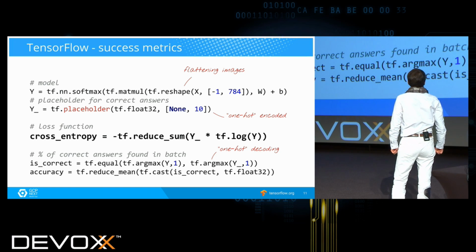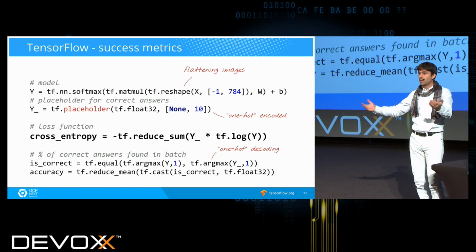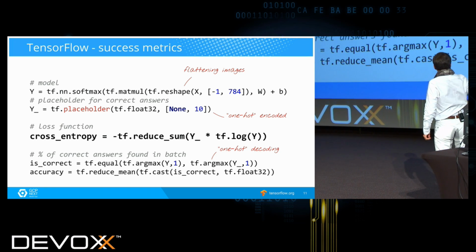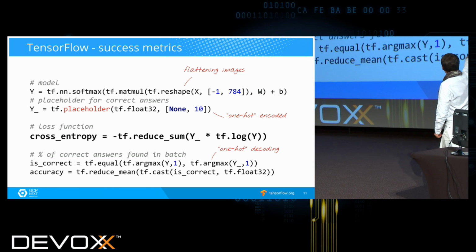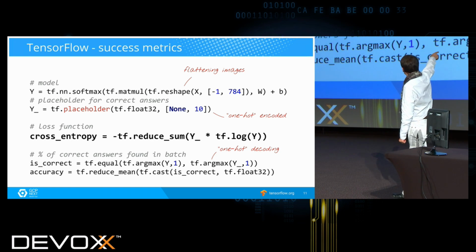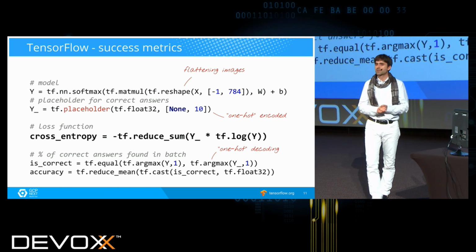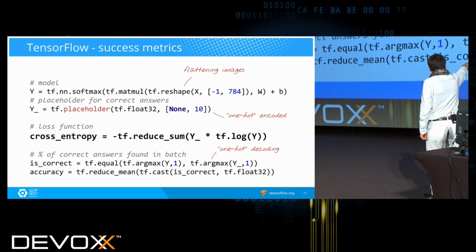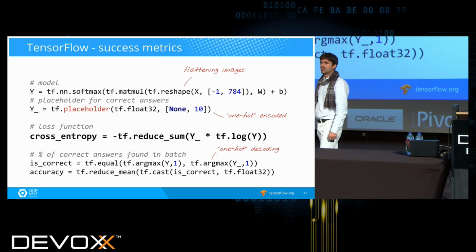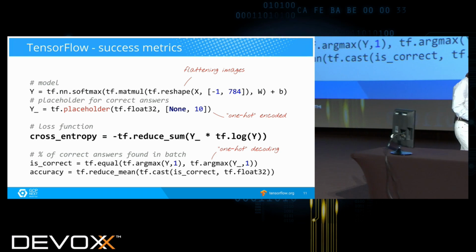Then I define a second placeholder for my known labels. And now I have the known labels, I have my predictions, I'm ready to compute my loss function, my cross entropy. So that's what I do in the middle line. It's an element-wise multiply of elements of the known labels multiplied by the logarithm of elements of my predictions, and then a reduced sum does a sum across the vector of all of that. So I have my loss. The last thing to do, the 2 lines on the bottom, I won't get into the details, that just computes the percentage of correctly recognized images. You can parse that on your own if you want. It's just for display.